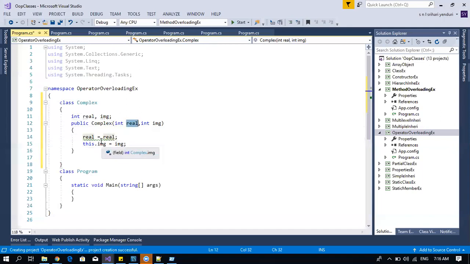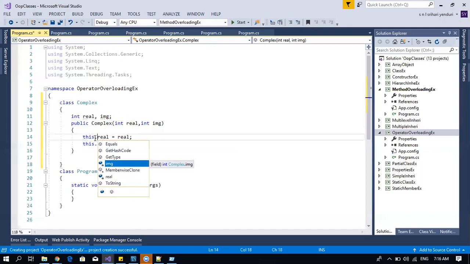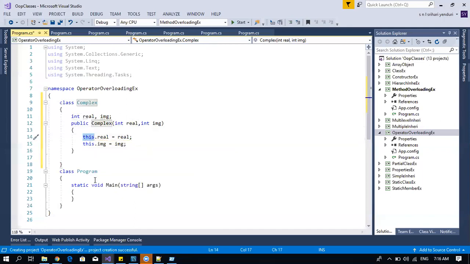That's why we have to differentiate the local variable and global variable by using this. This means the object you are calling with has one variable real and one variable imaginary, and we have to store the values into those variables. Understood? Yeah, understood.